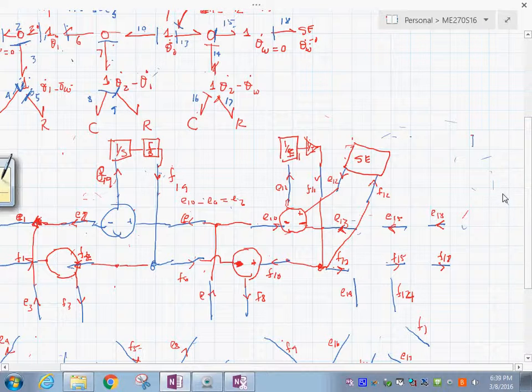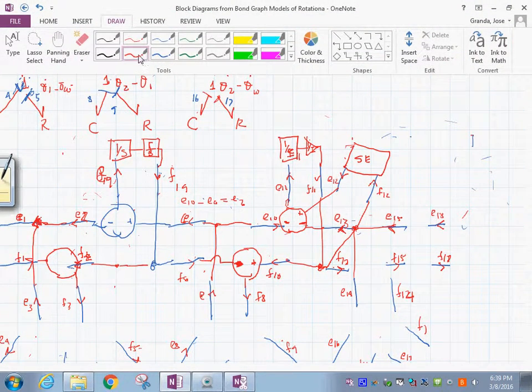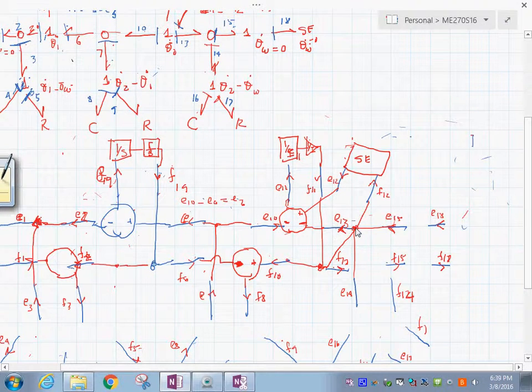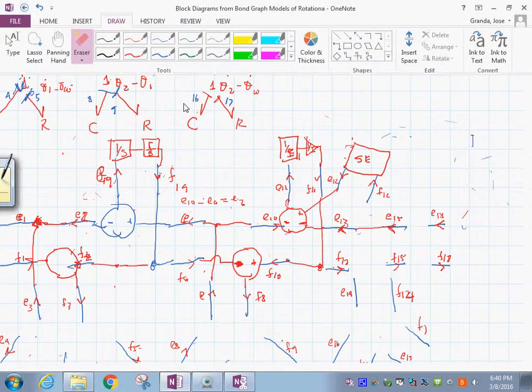So in here we have what that 14 bond is connected to, the effort 14, right? So this thing is like this. Am I right? Yeah. So what about down here? This is all flows are the same and the efforts will add. So let's see, flow like this, and then we have the other one.